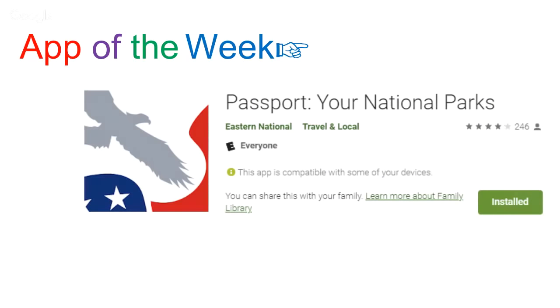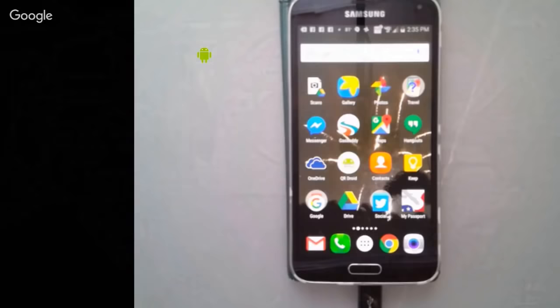Well, I thought I'd show it. We have the actual passport book where you can get stamps. You go to all the national parks and they have a stamp that you can stamp your book with, like a real passport. Right, and where is that passport? Where is that? I think it's in the car in Fort Lauderdale.